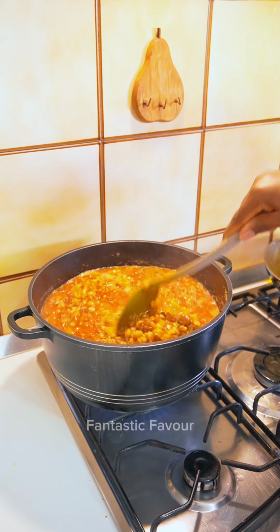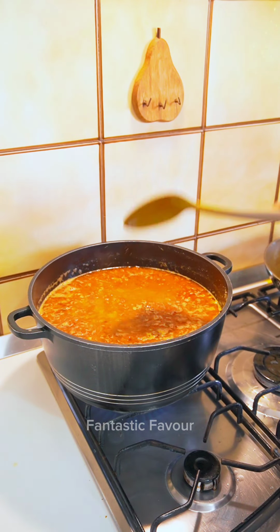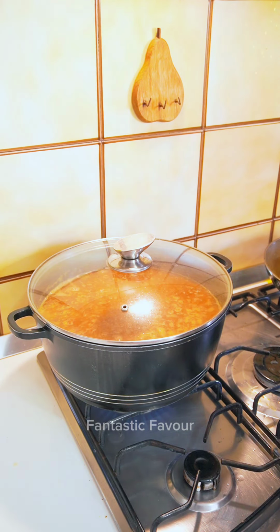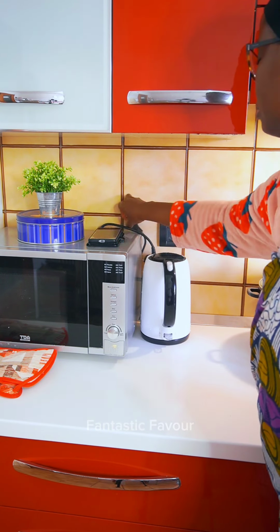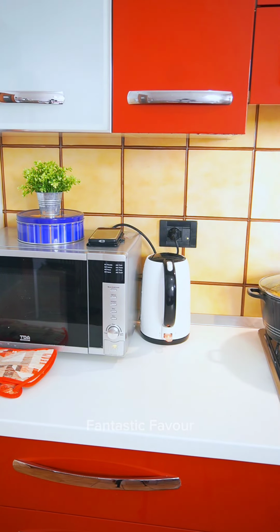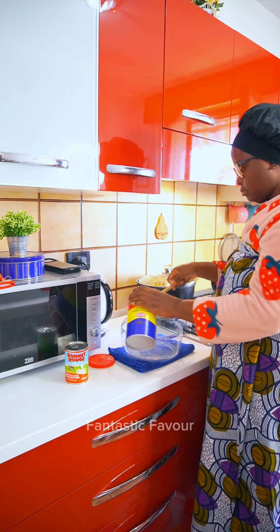Guys, since I heard that word demure, it has not left my mouth, so I'm sorry if I keep saying it in my videos. So after adding that fried stuff in the beans, I mixed, covered the pot and started boiling water for my custard. So we are going to be enjoying this with custard.